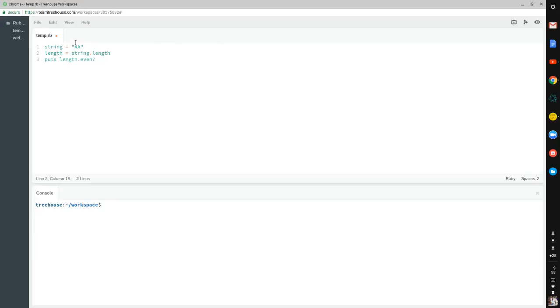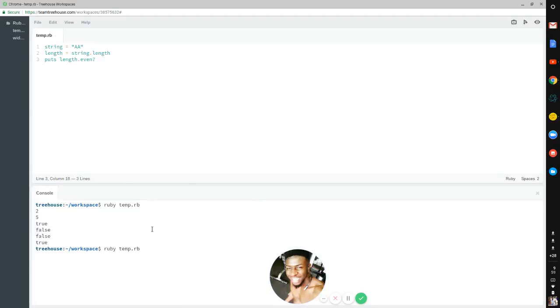It got two for the object. There's two objects inside, so it should call out two. So we'll call out ruby temp.rb, the file name. Here we go. We try it again, and it should print out true.